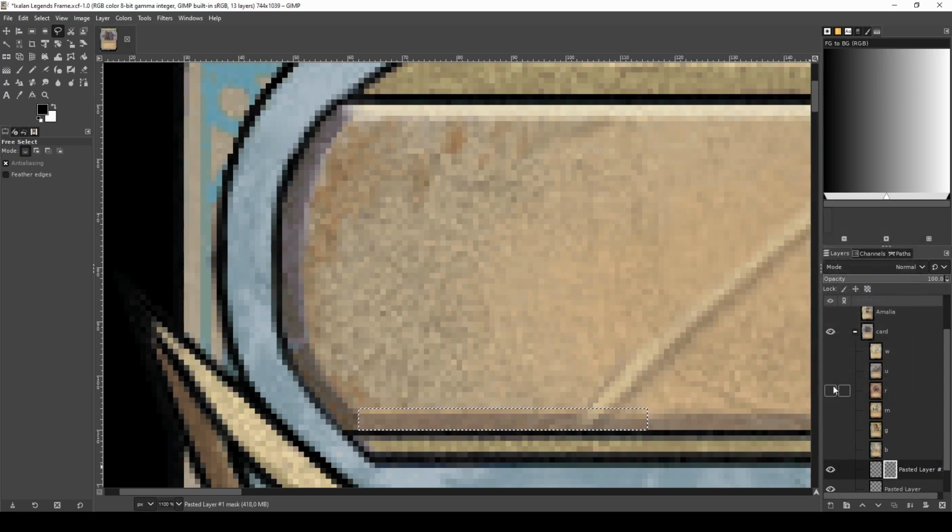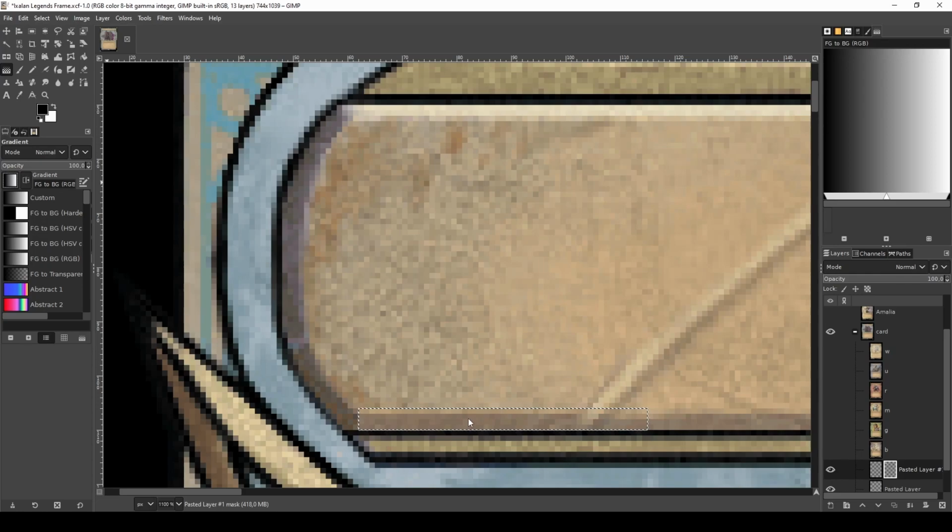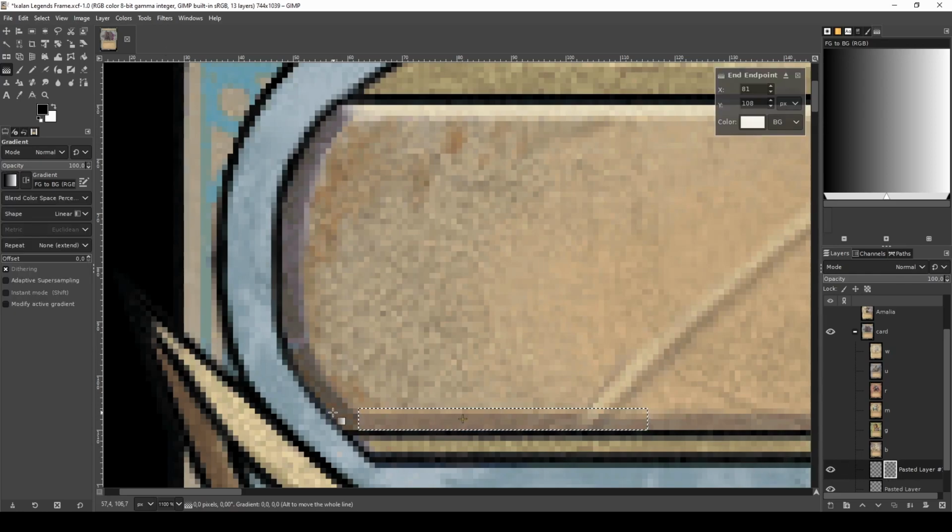It's completely opaque, and then I'm gonna create a gradient from white to black on the layer mask. So that it blends in to it.